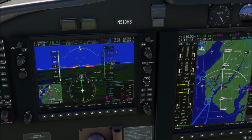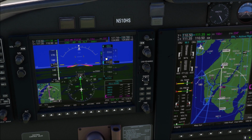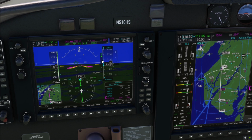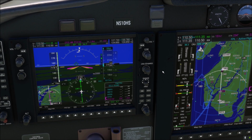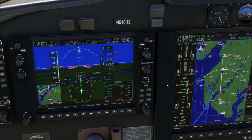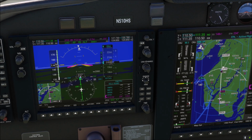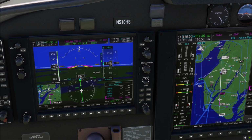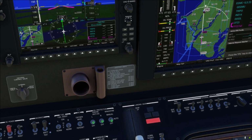Passenger signs, we need to be fully configured on the final approach fix, but we'll just wait a moment or two before we do that. Here it comes, right, as if on cue. Only about a mile to go before we get to the glide. Okay, so we'll be fully configured by the time that diamond gets to the middle. Okay, so we're 1 dot away from the glide. So gear is down, get 3 greens, then we'll get full flaps.